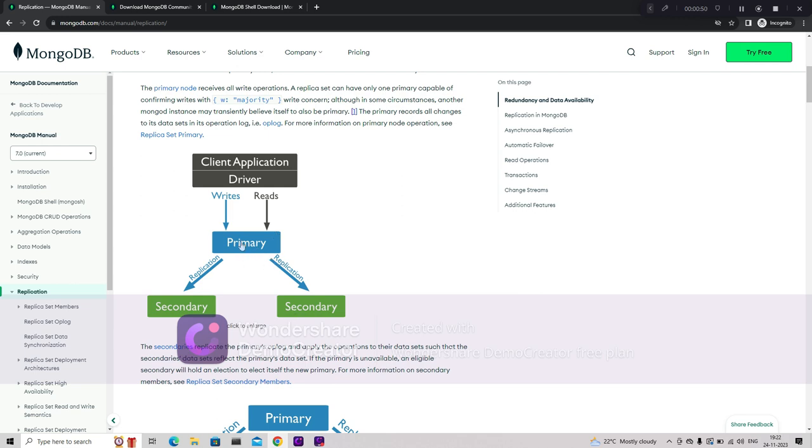These nodes are nothing but MongoDB instances running on different machines, or the same machine with different ports. So in case one of the nodes breaks down because of the actual breaking down of the machine, we can fetch the data from the remaining redundant nodes. That is the purpose.